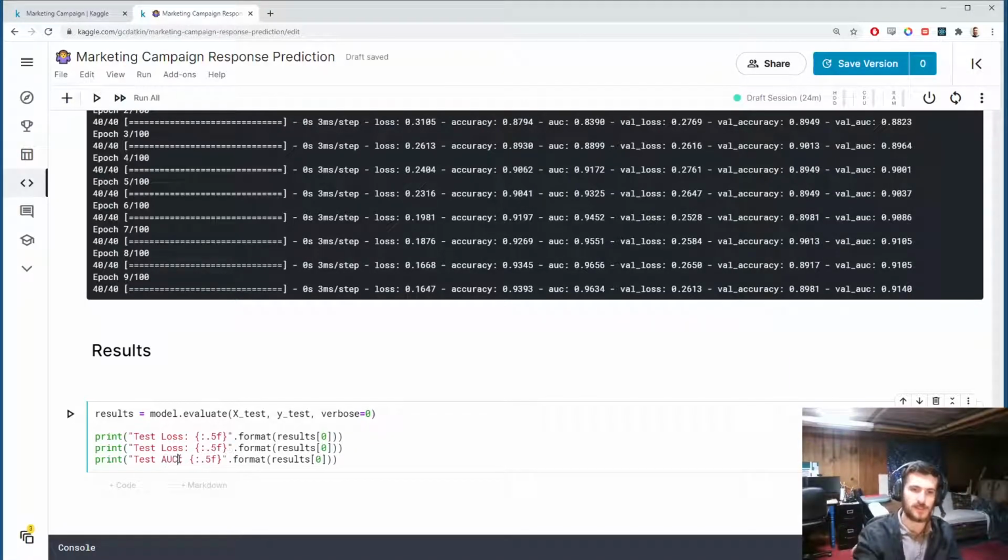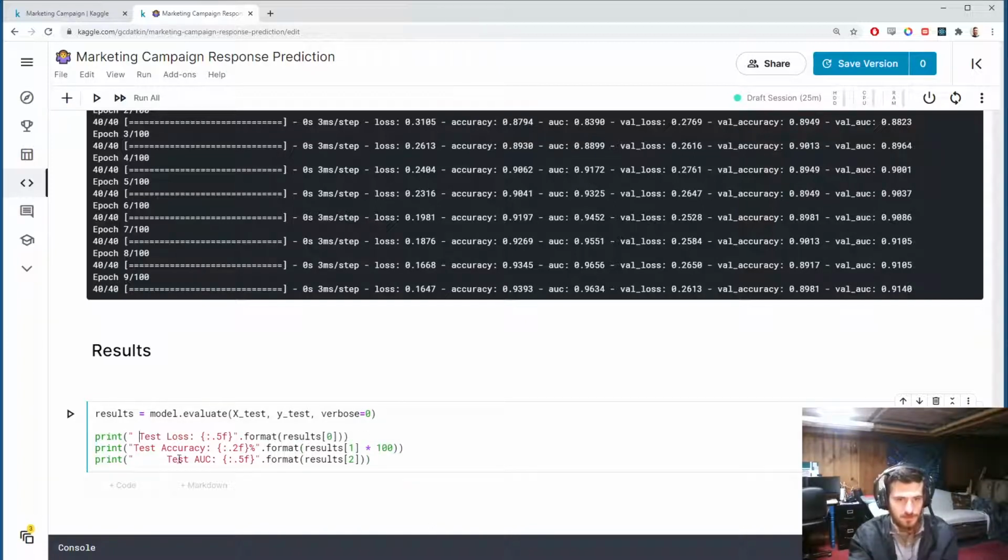So let's copy that over. This one will be AUC, and we'll format this. This will be results sub 2. This one will be accuracy. For accuracy, I'm going to display it to 2 decimal places and as a percentage, because it's meant to be interpreted actually as a percent. And then we will pass in results sub 1, and I'll multiply it by 100 since we're working with a percentage there.